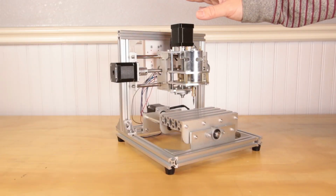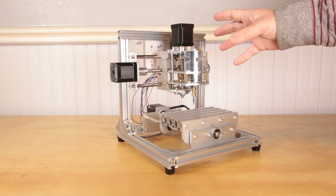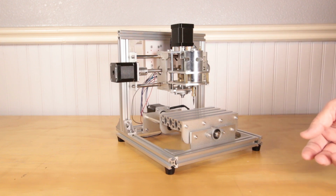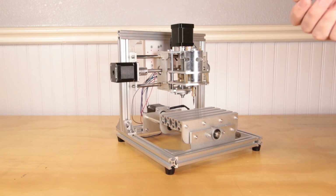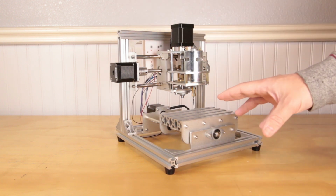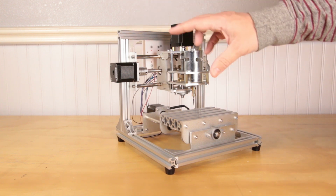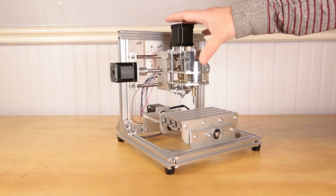I pretty much finished the assembly last night, and in order to make this thing, I was just following an image of the product, which is listed there on the sales page. And there aren't really instructions that I've found in English. Certainly none came in the box, and there weren't any on the page. So there's a video in Russian, and there's a video in Portuguese explaining how to make this. And all three of those sources, the product listing image and the two videos, all show the machine being assembled in this orientation. It looks just like this. But this is incorrect, you guys.